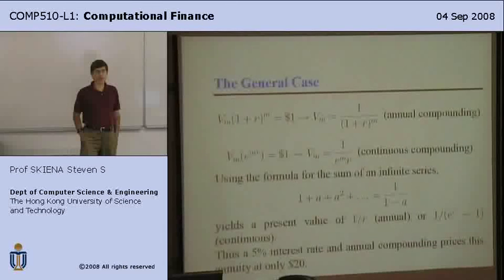Okay? Now, how do people think an infinite annuity is a silly thing? In fact, I think most of the people in this room will buy an infinite annuity in the course of your life. What would be an example of an infinite annuity you might want to have? Again, I may not completely understand local retirement considerations.